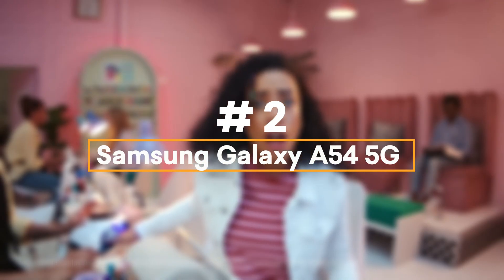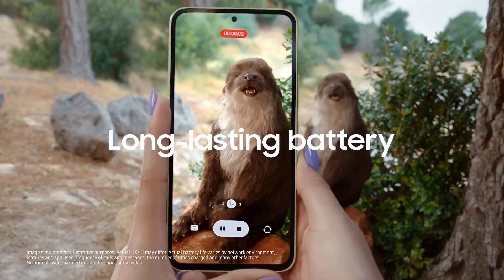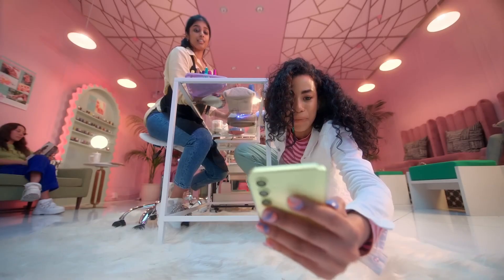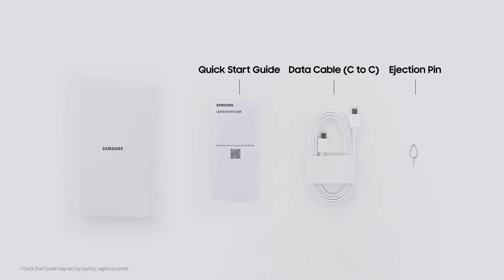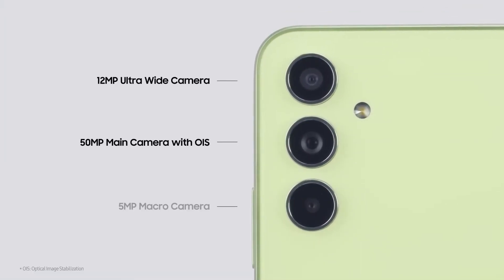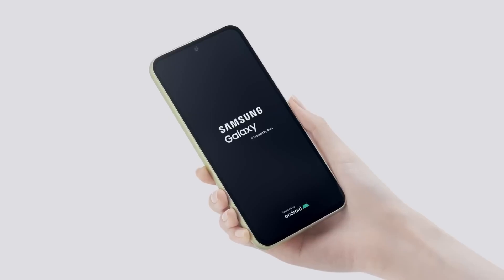Number 2: Samsung Galaxy A54 5G. Samsung's best phone, the Galaxy S23 Ultra, offers huge performance and amazing photography, but comes with a whopping $1,200 price tag — simply out of the question for many of us. Samsung's new Galaxy A54 5G at $450 proves you can get a phone with solid performance for a very reasonable price. It packs a 6.4-inch display, an octa-core processor for daily essentials including light gaming, and a camera that handles out-and-about snaps decently. Its 128GB of storage suits most people, and those who need more can expand it with microSD cards up to 1TB. It's often on sale — I saw a $375 price on Best Buy and Amazon while writing this review.